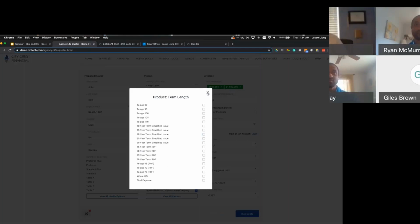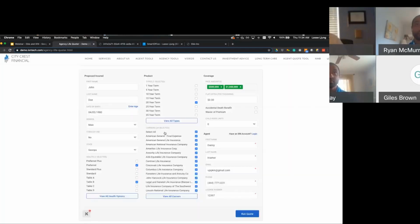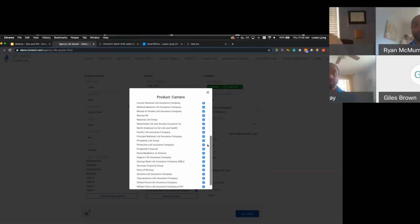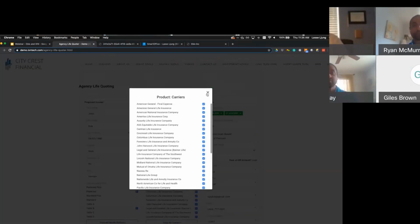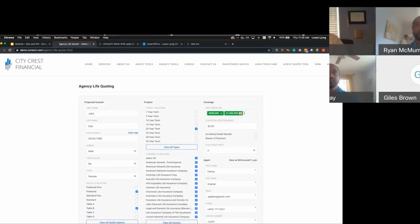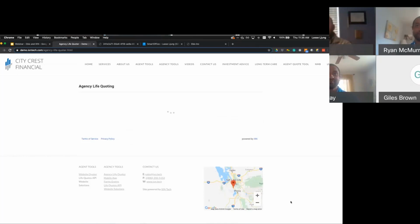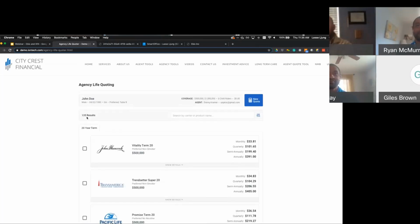And we have a really good selection of carriers on our platform. Basically all the major life insurance carriers are available on the IXN platform. You can run multiple face amounts here. So let's say we want to do 500,000 and a million, and we can add riders and waivers and things like that. Within the IXN quote engine results, there's a lot of different features and different things that you can do. So while we're waiting for this, we ran a lot of options, so we're going to have a lot of results here. There we go. Got 135 results here.